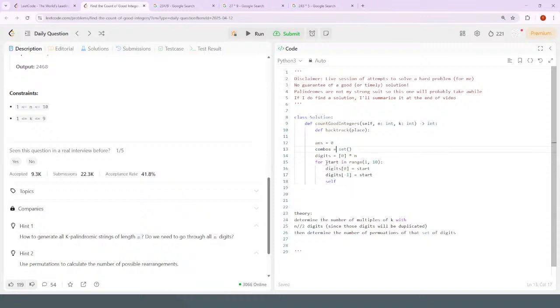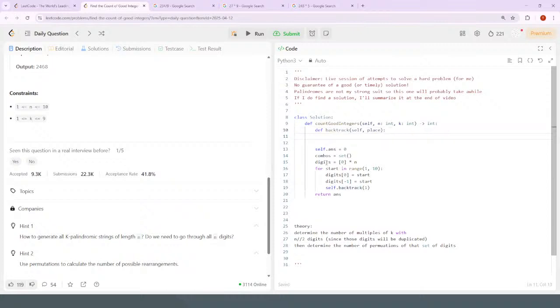I think this needs to be self. Self.backtrack. What is the place here? Place has to start with 1. And I think that's it. And then return the answer.